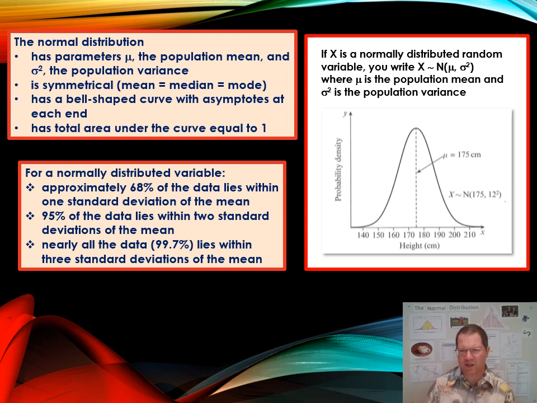And then over on the right, we've got this normal distribution approximating our heights of adult males. Okay, and as you can see on the graph, it says X, there's a little squiggle, like we use with the binomial distribution, N for normal distribution. 175 is the mean, and then 12 squared is the variance. 12, of course, is the standard deviation, but if we write it as 12 squared, then we've got the variance written there, but we know the standard deviation straight away is 12.